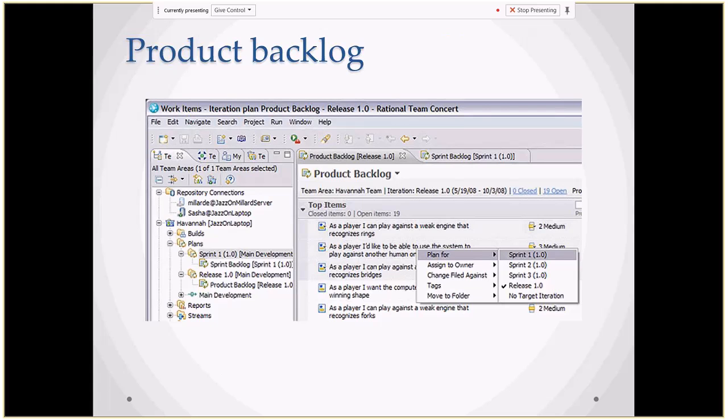There are several tools that you can use to manage the product backlog and sprint backlog requirements. This is one of them, Rational Team Concert. There you can manage requirements in the product backlog, and their release backlog and sprint backlogs. You can create them and assign stories, defects, and you can see the progress. Everything you can manage in RTC.